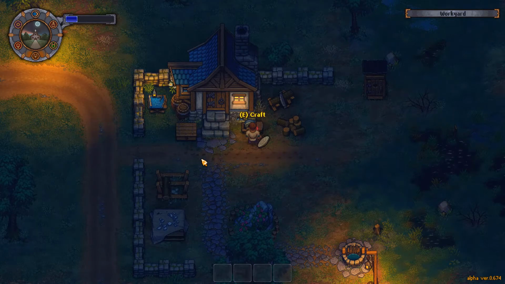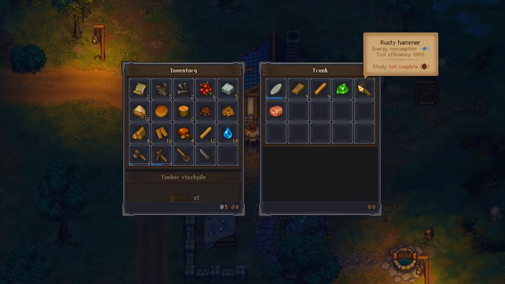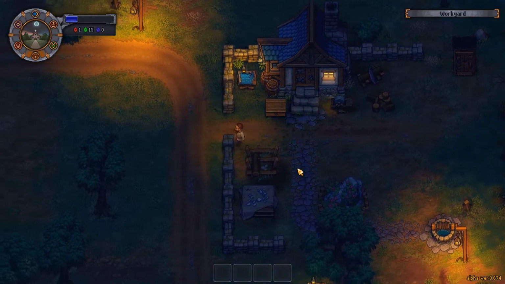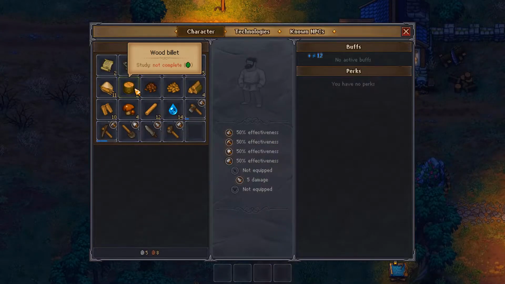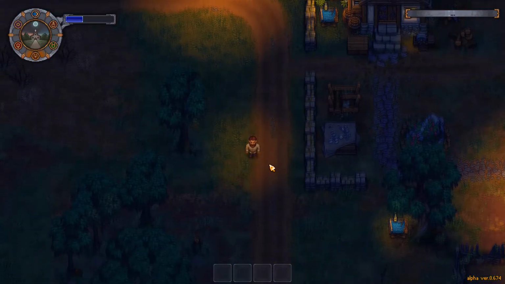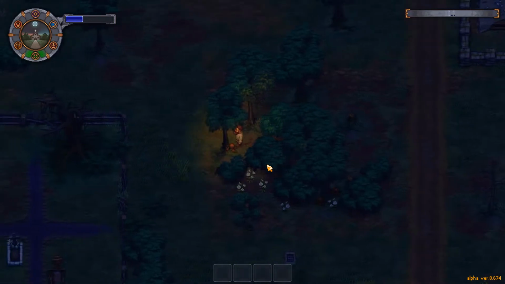Everything requires energy. Got my whetstone back, got my shovel back. Grab my hammer just in case. Okay, so now that that's fixed, let me go and eat some bread to get some energy back. We'll head back to the graveyard. Hopefully that body's not too bad. Although if it is, I don't have to bury it.